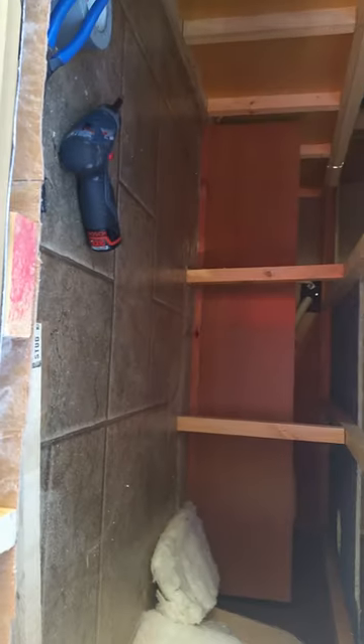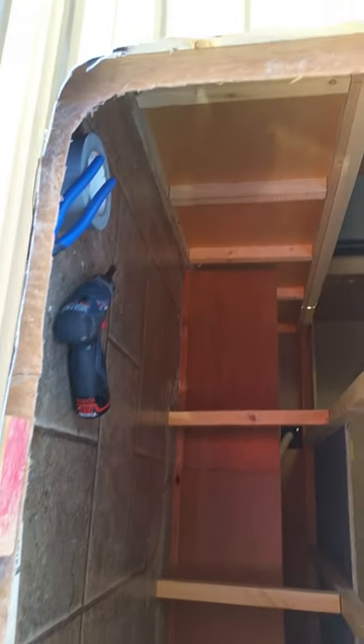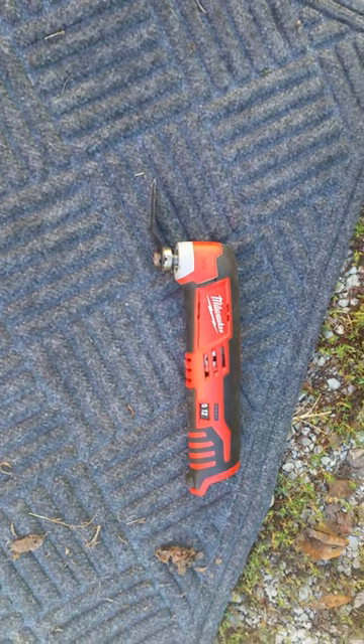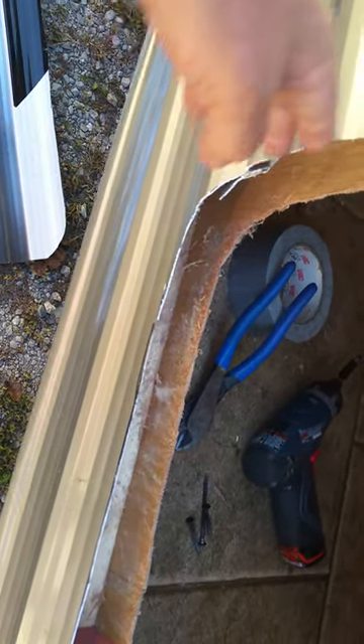All I've got to do now is frame the inside. I've got some wood blocks that I'm going to cut and frame the inside, put some silicone around it, and then install the door. Like I said, it's really not that hard if you take your time. This tool right here is just invaluable — it made it so much easier. I did use a sawzall for around the corners since the plunge tool wouldn't do the corners.